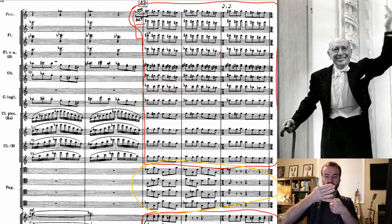Just because there's going to be more winds on the bottom line that are going to fill out the chorus effect on that note. So you're going to have less tuning and intonation issues. You need at least three players to get some kind of chorus effect. Four is obviously the best, but three players at least to get some kind of chorus effect. And if you just have two, the intonation may be hard for the players. Just know that.